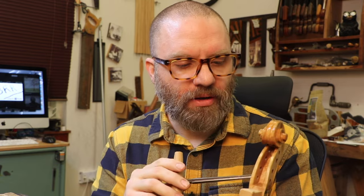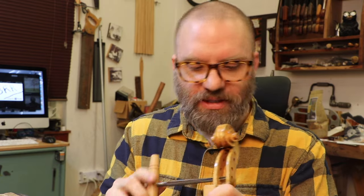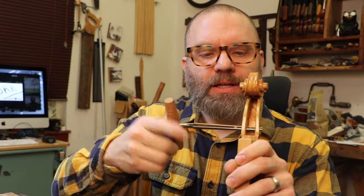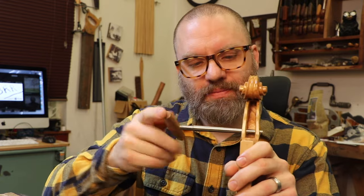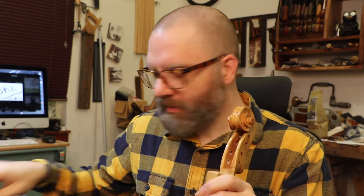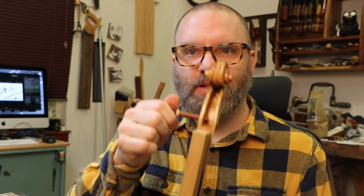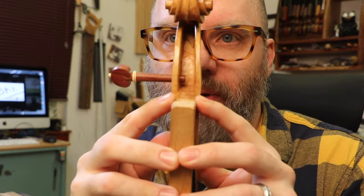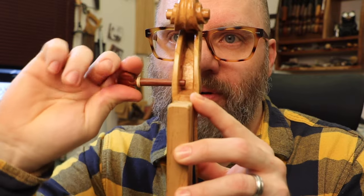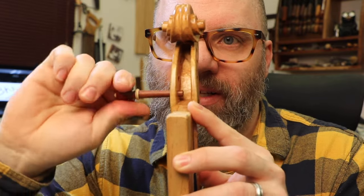I have my reamer here, and this does two things. It's going to cut the finish out that's in there, but mainly it's going to cut the wood out. And you take light, light passes until our pegs start to fit. Check that out. So right now it's really just inside the peg box, right? It's just starting that taper, but you can tell it's a tight fit.